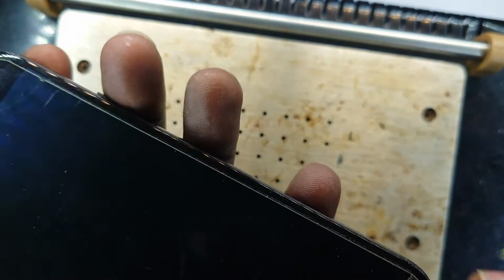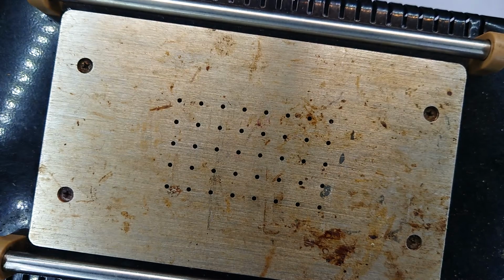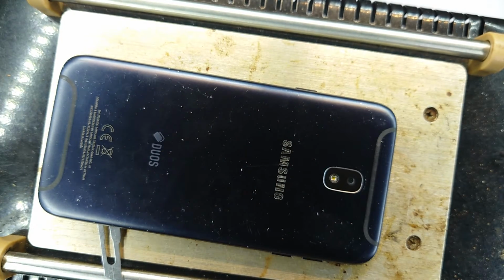Okay. Too much heat. More heat. Actually, from that angle, I'm able to see micro cracks on the LCD panel itself, which are invisible to the eye, more so when you're looking through the tinted top glass. Yeah, you can see them. Alright, let's gain some heat and then lift it.